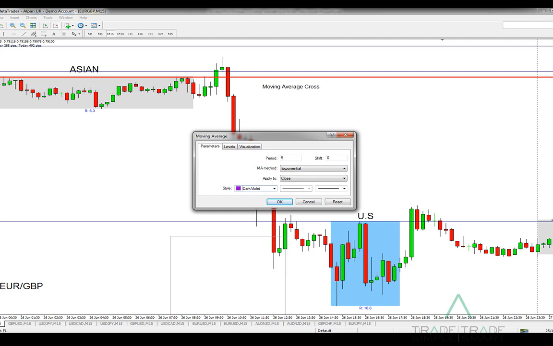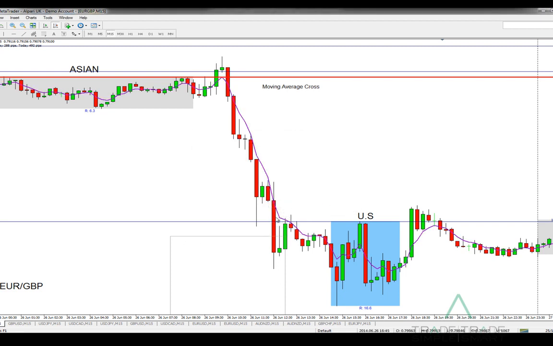And again, you must make sure that when you select the moving averages, they are set to generate through closing prices. Okay, that is essential. And in terms of the type of moving average that we generally use here at Trade Simple, Trade Smart, we tend to use the exponential as opposed to the simple. So we're using the 5-period exponential moving average, which is based off closing prices, and I'm going to select that and put that on the chart.